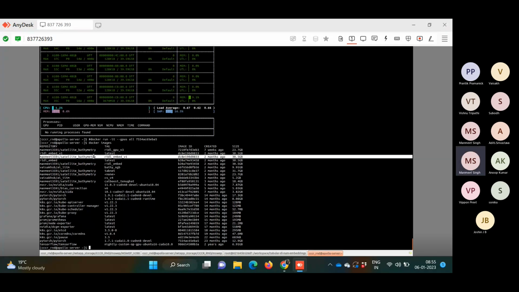Then you just give docker run -it --gpus all, and then the name of the repository.